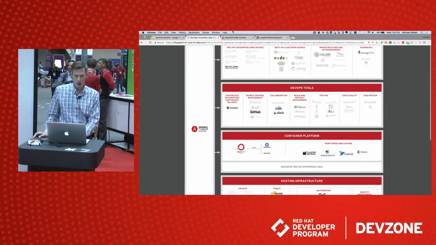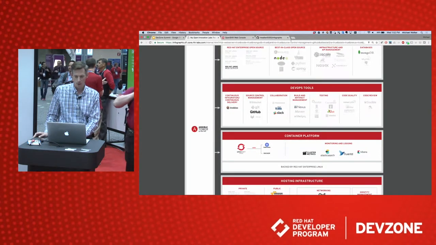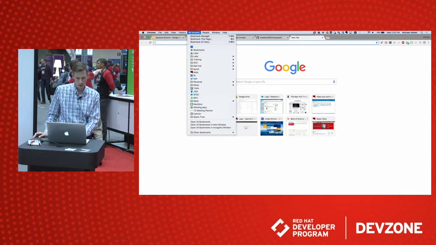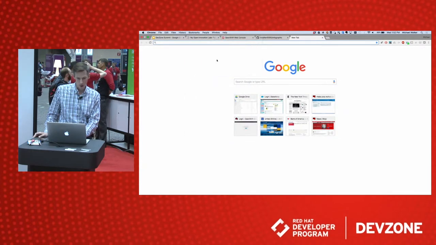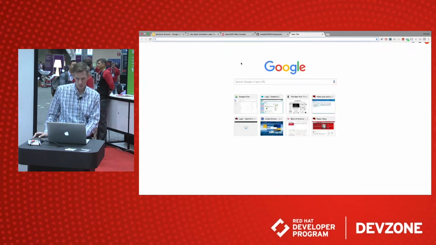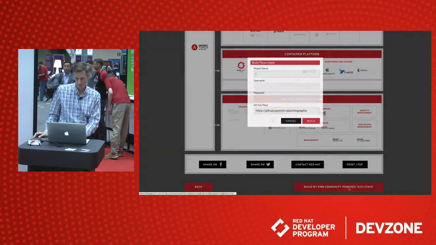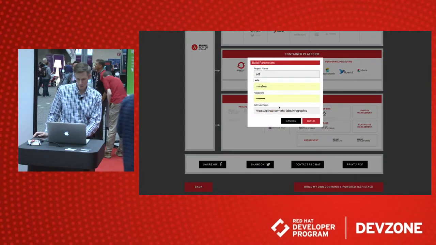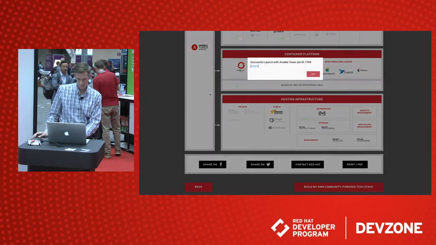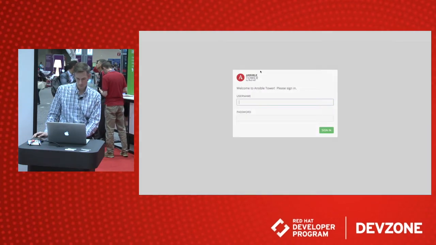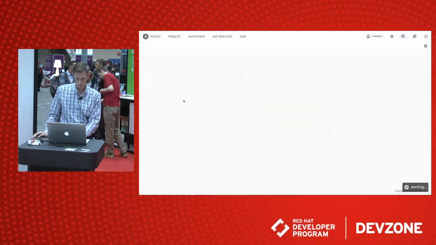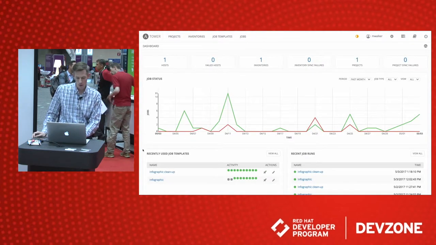So let's go ahead and log into Ansible. Unfortunately, I just got rid of the URL, so I am going to open a new tab. Well, I'm just going to do it this way. Do a new build. And open. And that may kick off two builds, but that's fine.